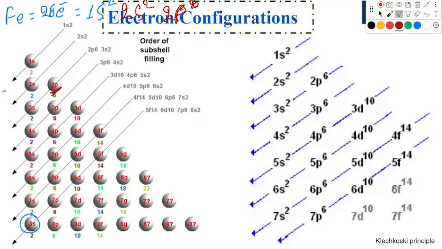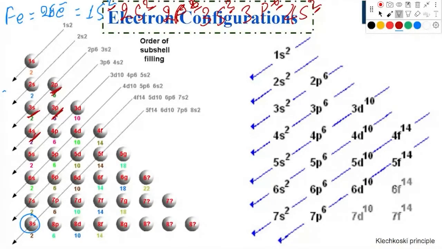Now we have used up 10 electrons already, so then 3s2, and then what next? 3p6, and then 4s2. Let's count: 2, 4, 10, 12, 18, 20. There are 6 more electrons left.